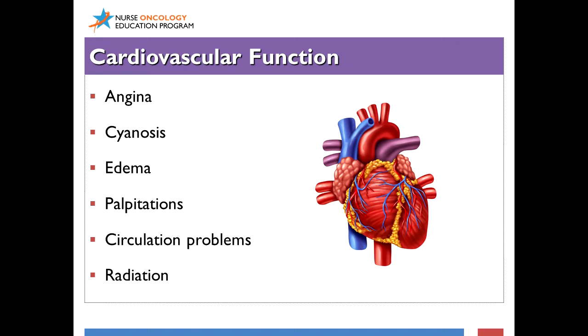It's important for us to assess our patients for any type of chest pain or swelling, palpitations, or radiation. There are several chemotherapy and targeted therapy agents such as bevacizumab, which may affect the blood pressure. Trastuzumab may affect the blood pressure as well. Specifically with cardiac function, doxorubicin is important for our patients to assess any type of ejection fraction so that we make sure that our patients are being properly managed while they're on treatment.